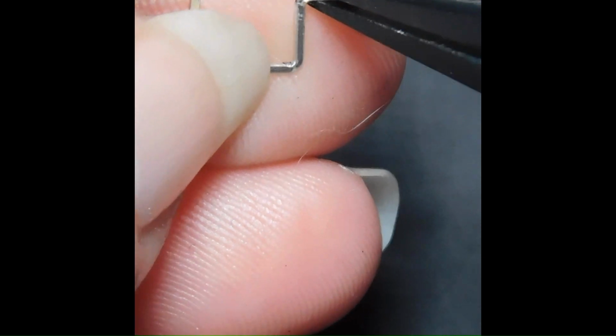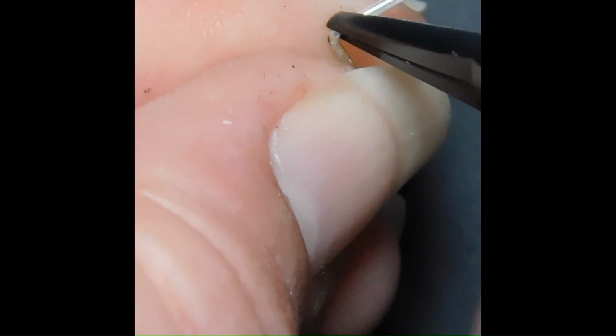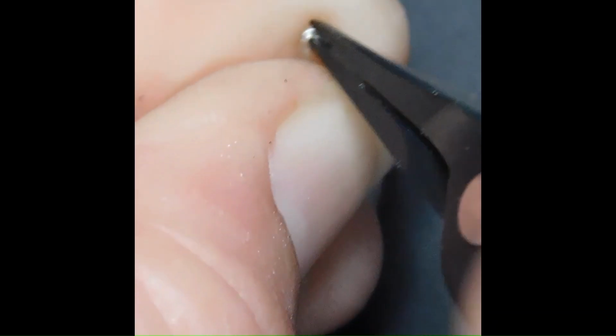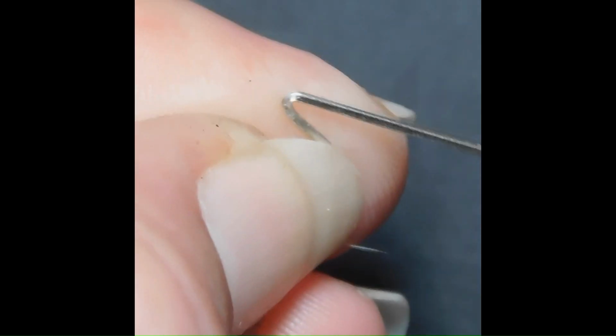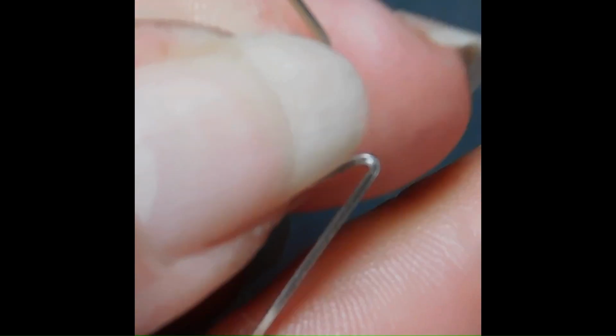Now you're going to end up with two sets of even prongs. Make sure that you do this on all of your prongs. Again, I'm going to bend 80% of the way on each prong with my tweezer nose pliers, on both sides.